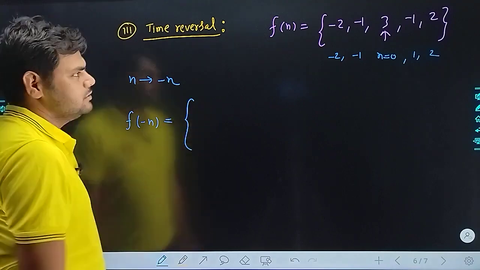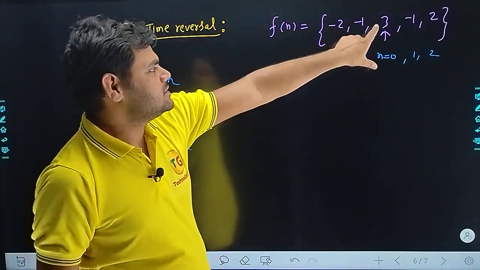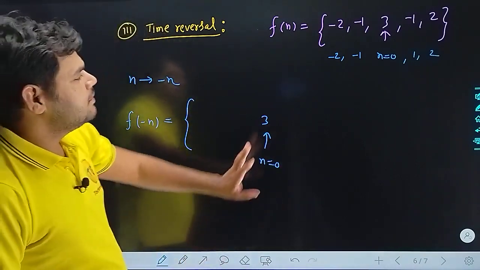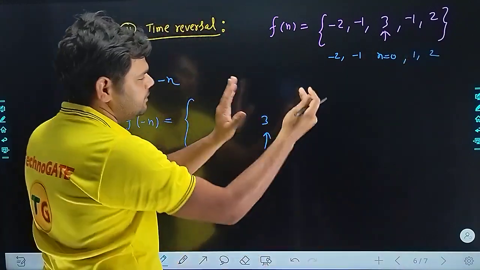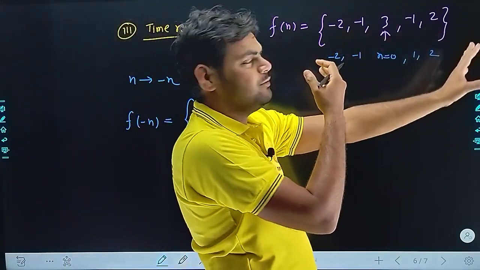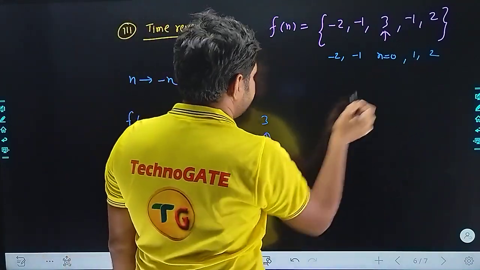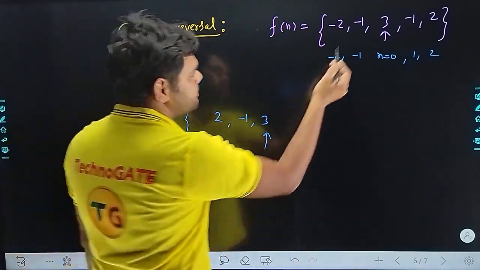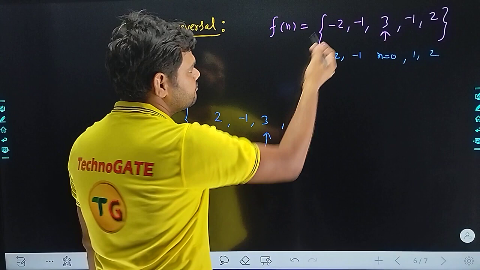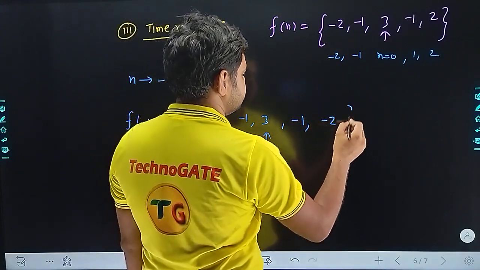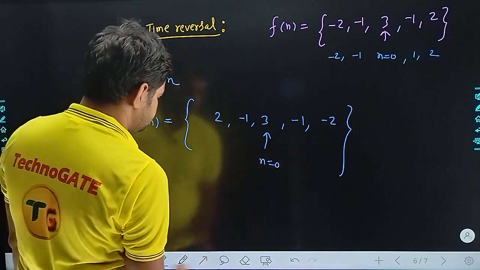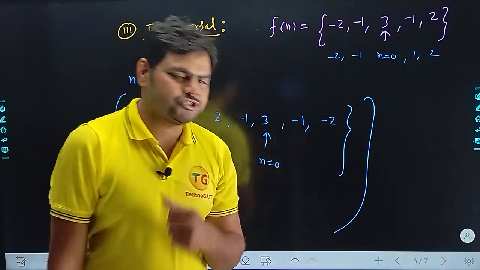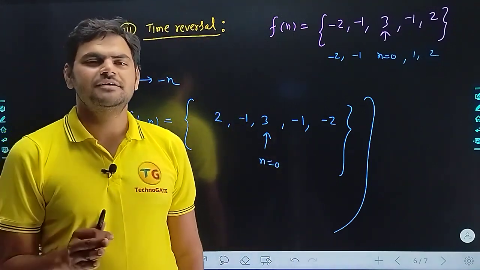I don't think I have to explain it so much. Simply I'll write here 3, because at n equal to 0 the sample will not be affected at all, but the samples present at 1, 2 will be flipped about the value axis. The sample present at 1 reaches -1, the one at 2 reaches -2, the one at -1 reaches 1, and the one at -2 reaches +2. This is f of -n simply. I don't need to explain it so much because I have already explained it under the continuous scale.